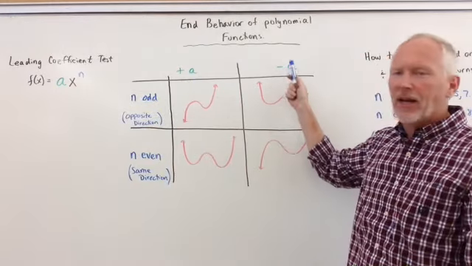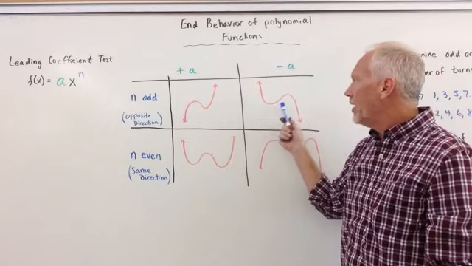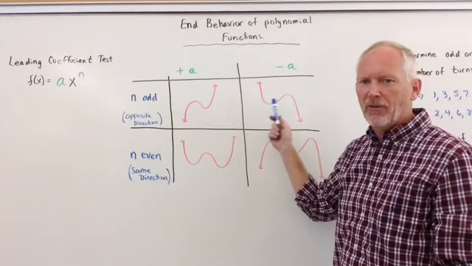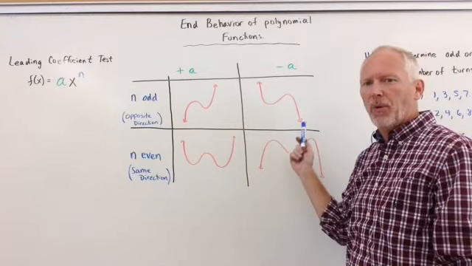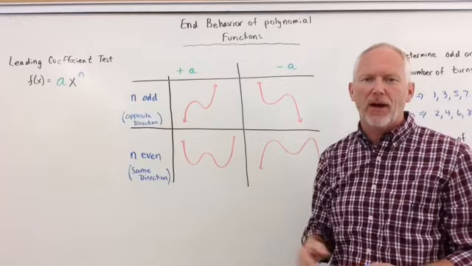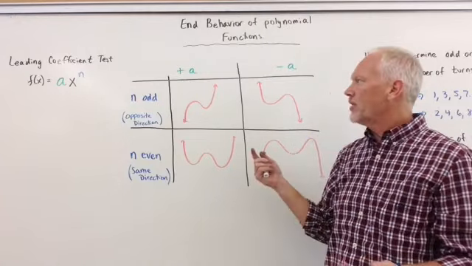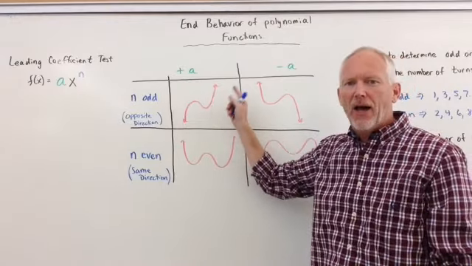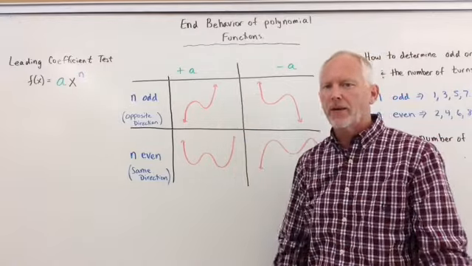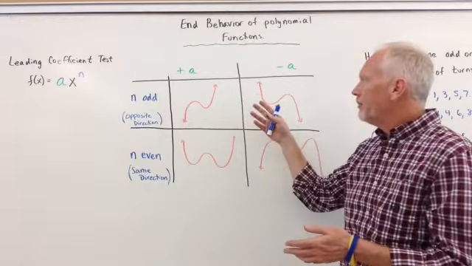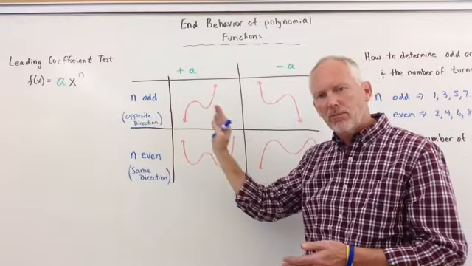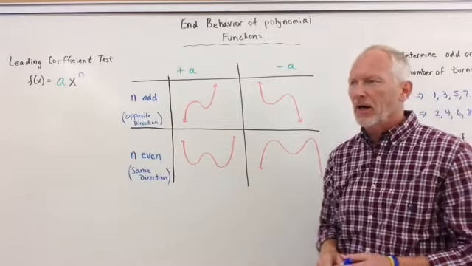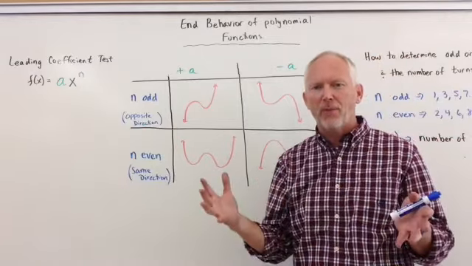If a is a negative out front, then you'll see that it will rise left, or rise to the more negative side of the graph, and fall to the more positive side of the graph. And that's kind of the way I think about it in general. If it's positive, it's going to rise on the positive side of the spectrum, the more positive number. If it's negative, it's going to rise on the more left or more negative side of the spectrum and then go the opposite direction. So that just kind of helps me keep it in frame of reference when I'm doing these things.